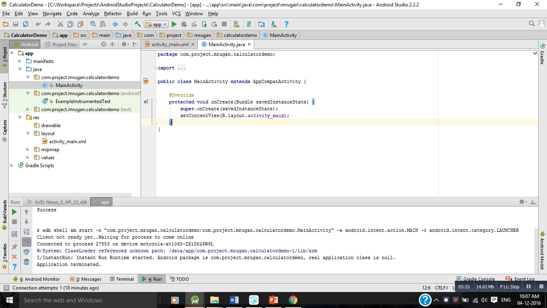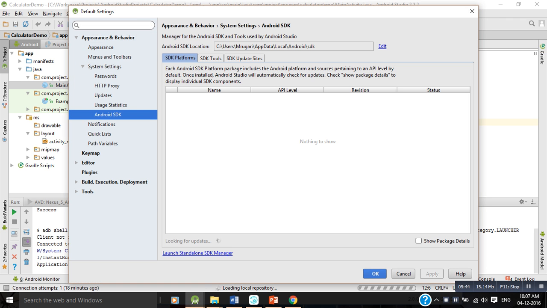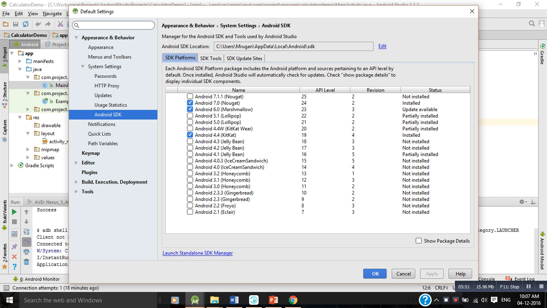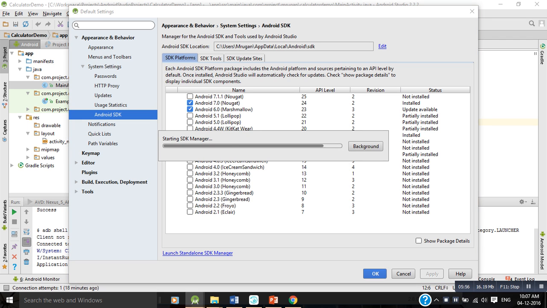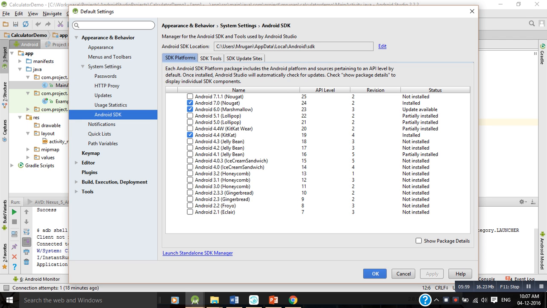I will just show you the SDK Manager. If you click here, this will launch the SDK Manager. In the SDK Manager, you have to download the packages that are required for coding and the creation of an Android virtual device. I will just open this SDK Manager in standalone mode, and I will show you what all packages you have to download. And this is opening. I have already launched it.